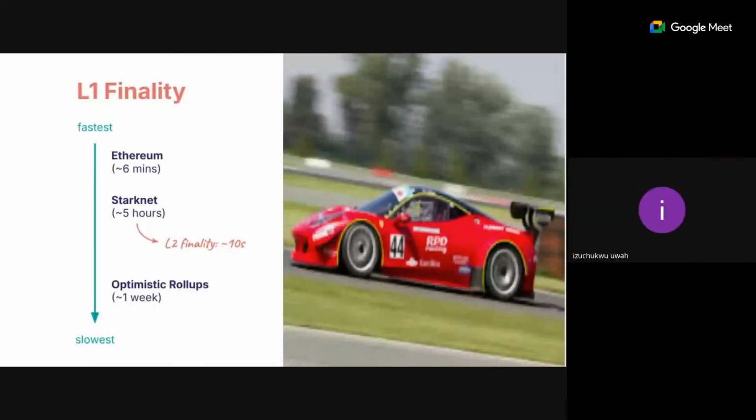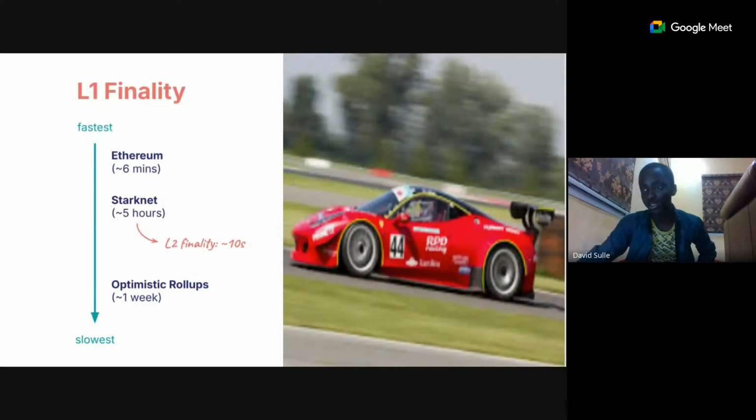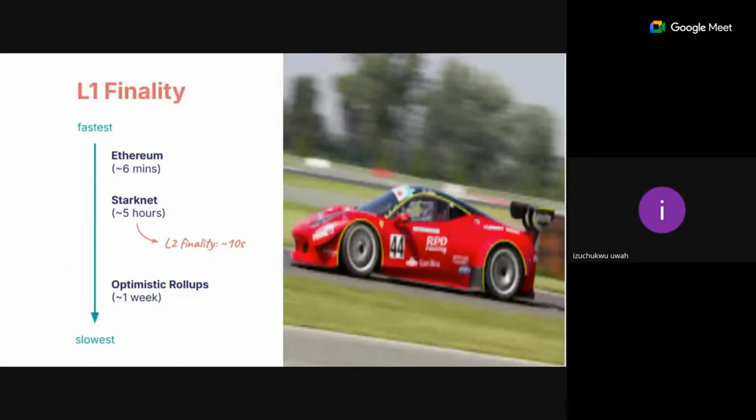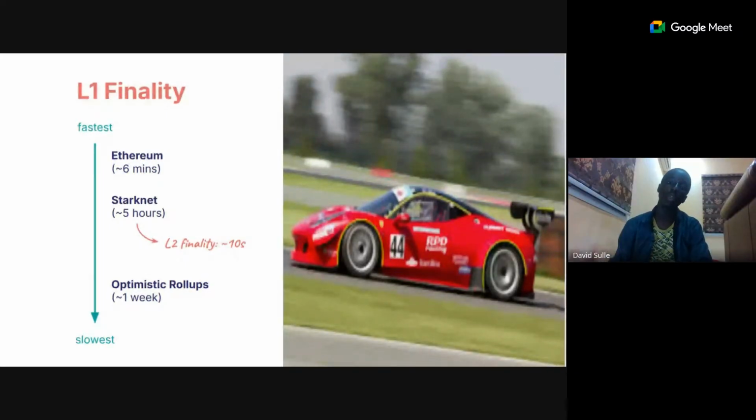Guys asking a question. Let me get it right. These finalities we are seeing on the projection, Ethereum, Starknet, and optimistic rollups, in the bracket we are also seeing numbers representing each of these programs. Are we to say that these numbers represent their finality each? Can you explain what you mean? Judging from the projection, we are seeing Ethereum, Starknet, and optimistic rollups, and then there are numbers on each of them. Am I right in saying that these numbers represent the finality for each of them? Those numbers that you're seeing represent how long it takes for transactions to be finalized on L1, layer 1. So yes, that's more or less correct.